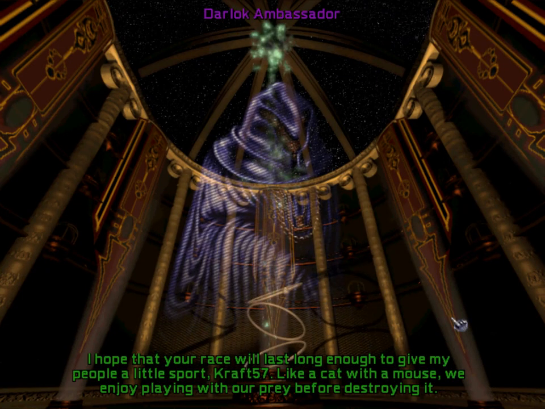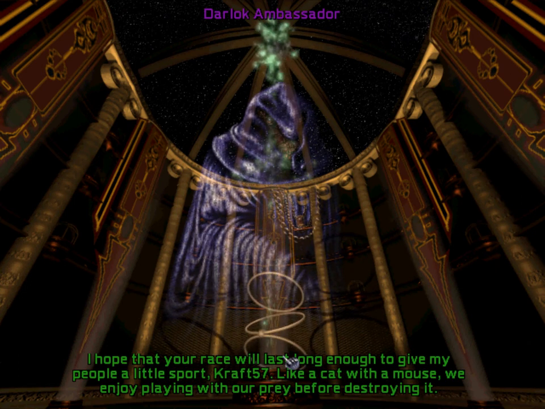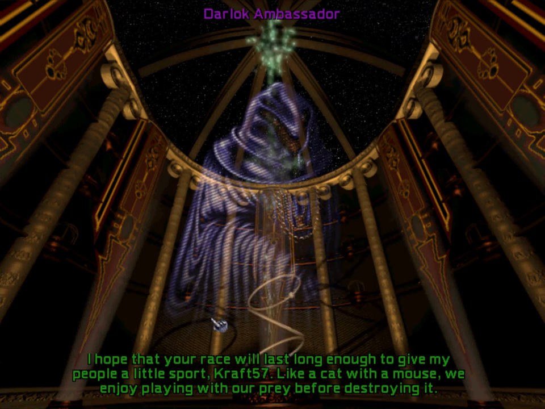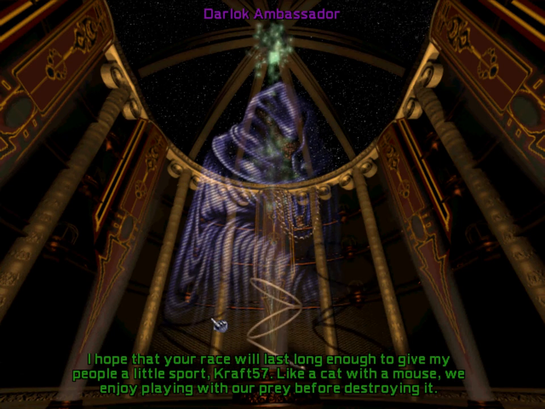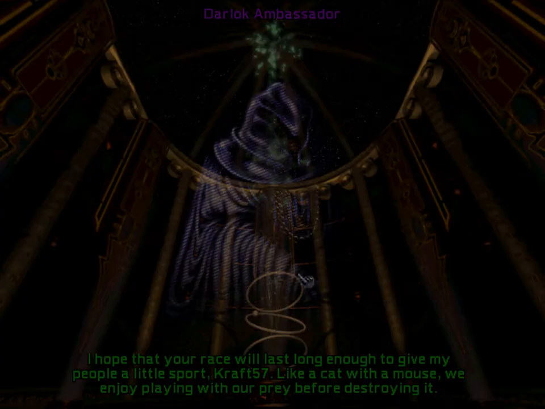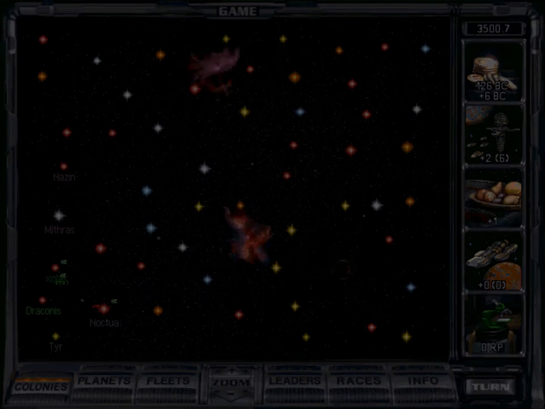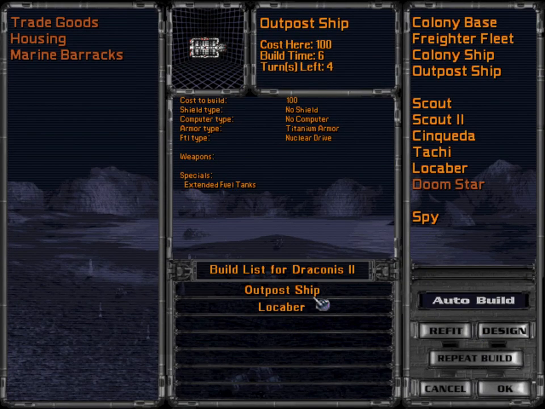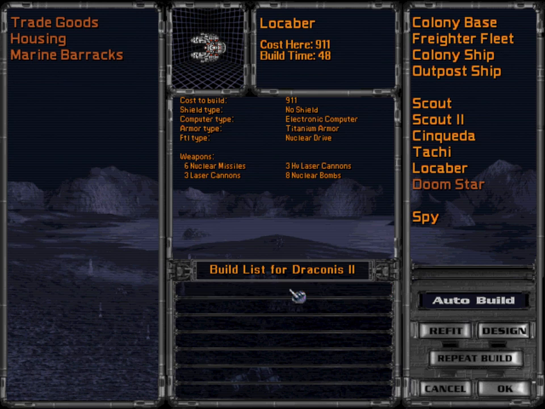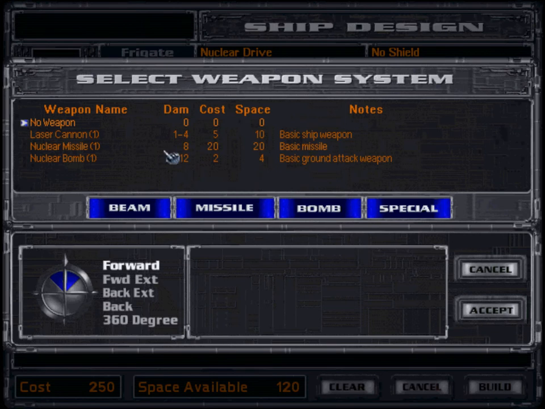So we meet the Darlok. You can see I'm called Kraft57 here because it was his save game and not mine. I hope that your race will last long enough to give my people a little sport, Kraft57. Like a cat with a mouse, we enjoy playing with our prey before destroying it. Okay, that's impressive. So we've met our first opponent. So let's blitz them a bit.